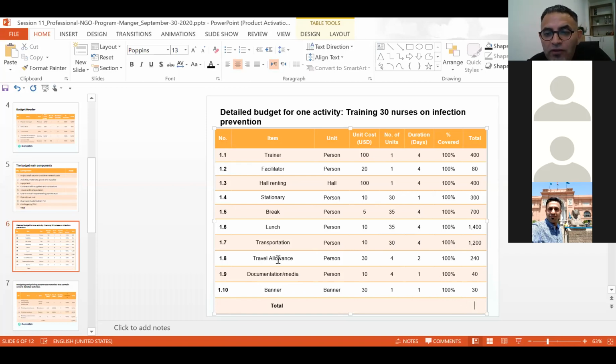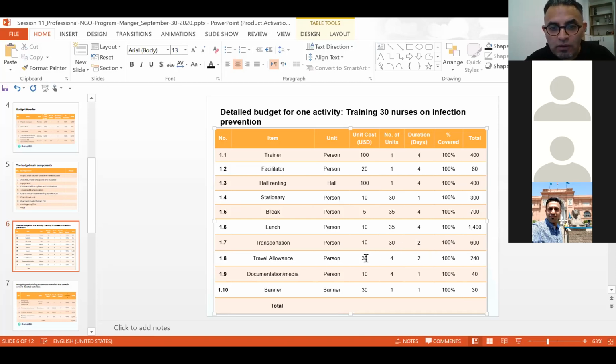Okay, also we have the travel allowance. For the travel allowance, this is the transportation. Okay, so here maybe I mixed. So here the transportation, sometimes we just give it like 1 time or 2 times, like the first day if they are traveling from another governorate, so we could have transportation and we could have travel allowance. So it's a totally different thing. Transportation is for transportation. Travel allowance is covering other expenses. So, for example, we can give this for 2 days. So it will be 600.